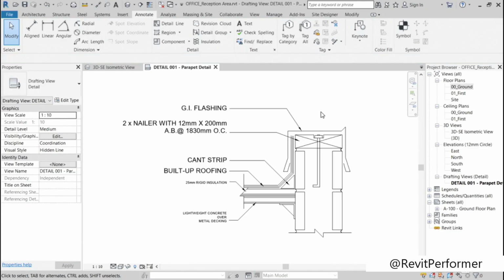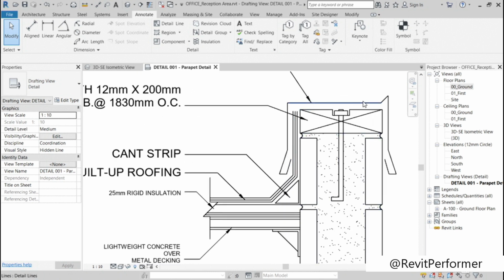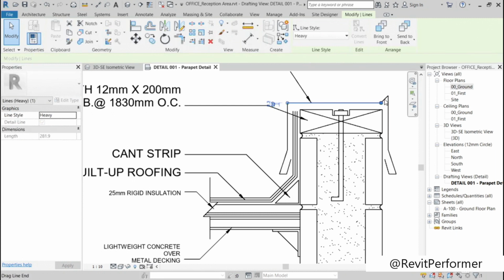Just to start converting things in the detail view to make it look a little bit more professional, to use a phrase. So what I'm going to do is select these lines that go across the top, the cover of the parapet. Can you see all these lines here? I'm going to select each one and make sure, obviously, you hold down Control to add to the selection set as you go, like so. As you can see, I've got a little plus sign there where I'm holding down the Control key.